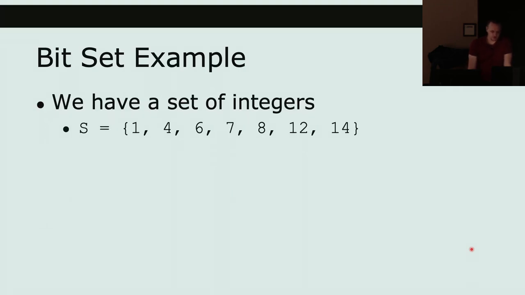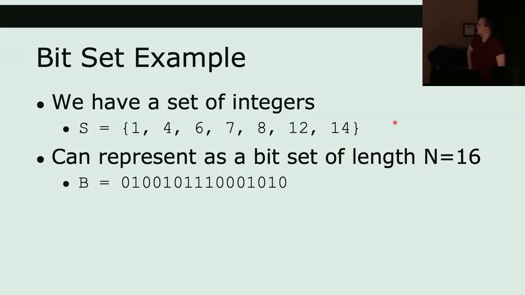So here's an example. We have a set of integers. Say my set of integers is 1, 4, 6, 7, 8, 12, 14. Whatever that means. Maybe I'm literally just storing integers. Maybe these are options for my program or a configuration. Maybe this is the game state of a board, right? I can represent that as a bit set, where I have bit 1 set to 1, but there's no 0 here, so 0 is not there. So we count the bits and we set them to 1, so we have 4, 6, 7, 8, 12, 14, but not 15. Okay? So we've taken those integers and we've stored them in a bit set.